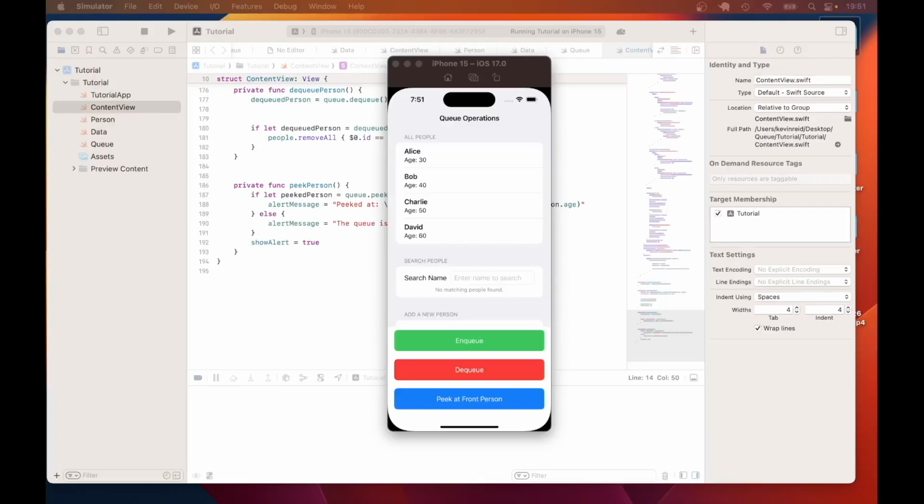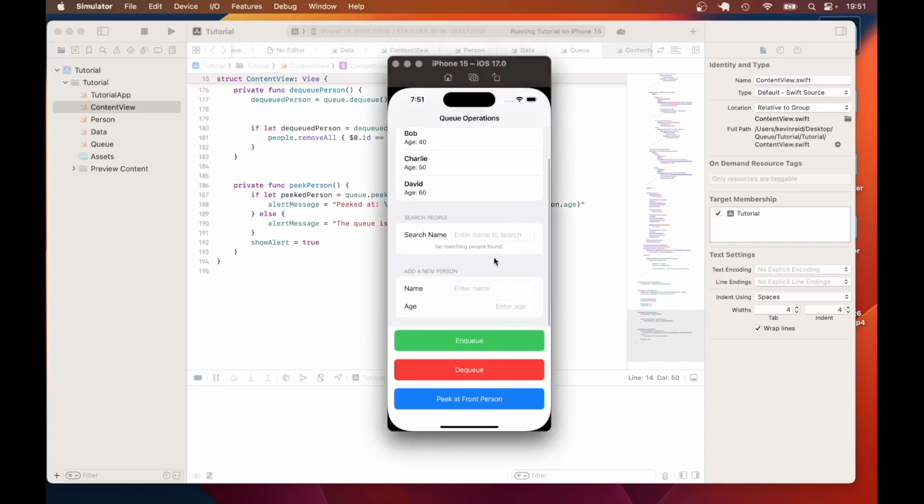As you can see, the application has now loaded. So if we want to add a new person to the queue, I'll just type in Thread, 22 for the age. Click on enqueue.